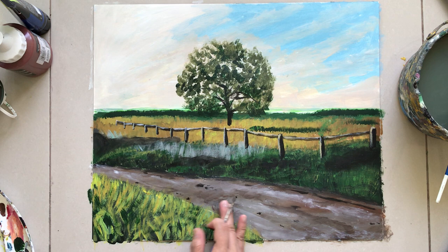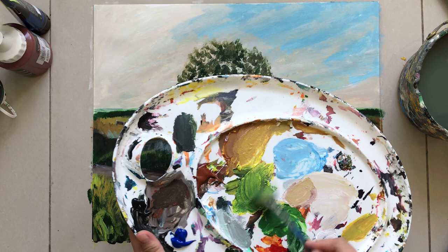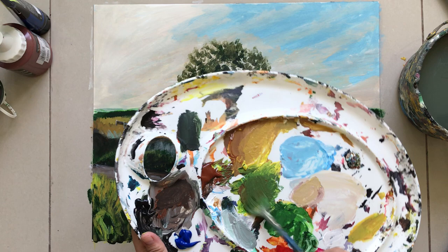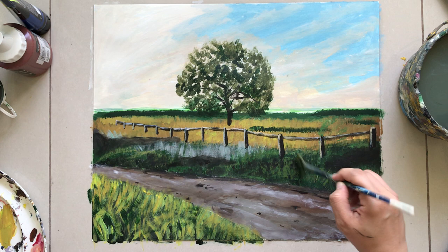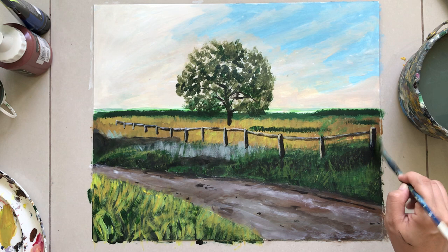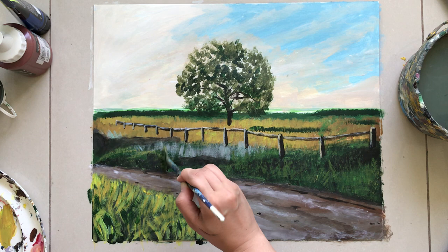Okay, now let's switch to using again our pen brush. So I'm gonna get my yellow and green. As you can see, it's already here. Okay, I have it ready. I'm gonna mix a little bit of brown just to tone the yellowness down. I don't want it too super yellow. I want it just natural. So I'm gonna use this to create some grass-like patterns. Make sure that you do it quite randomly, meaning your grasses should go in different directions, not in just one direction, because grasses really grow in different directions. They don't just go left or right, unless there is wind, maybe. But even if there's wind, I don't think they really go in one direction. You know what I mean.